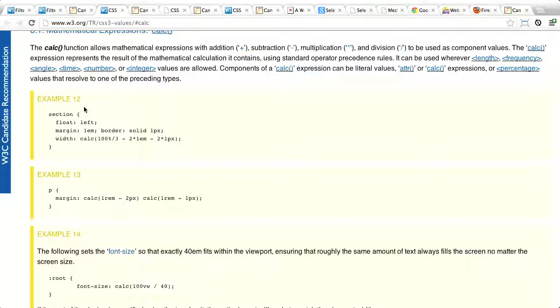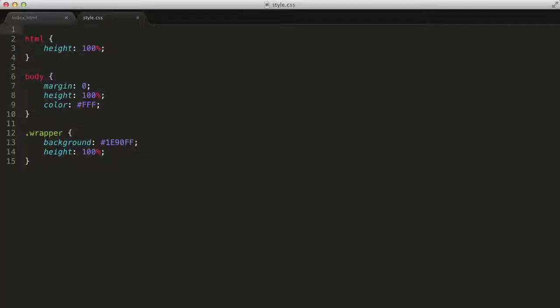The new calc CSS method allows us to calculate values for length units with mathematical expressions. So calc can be used anywhere a length unit such as a pixel, em, or percentage is required. And with these expressions, we can specify sizes for HTML elements using a mixture of sizing units. So let's go ahead and take a look at how calc works. The calc property can be used anywhere there's a CSS length or number in our style sheet. When we use calc, the browser works out all the math and outputs the correct sizes for us.